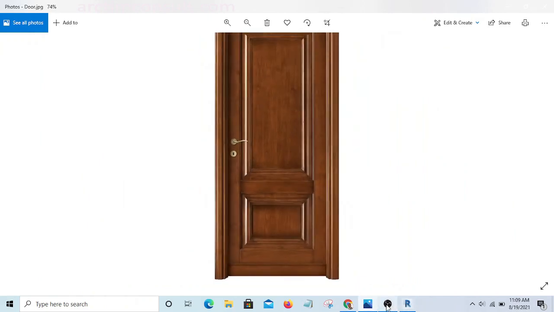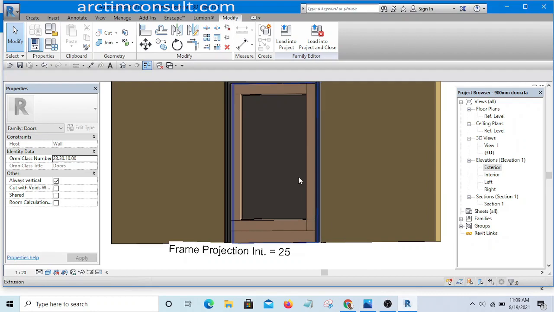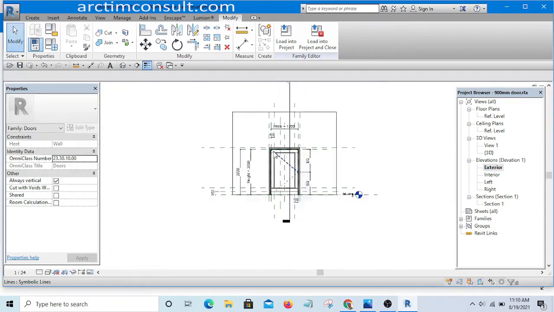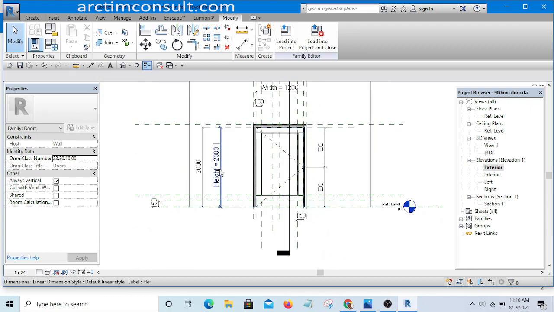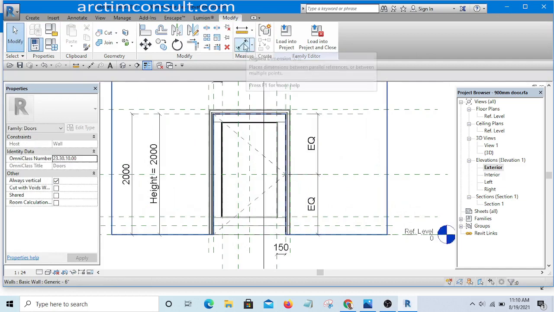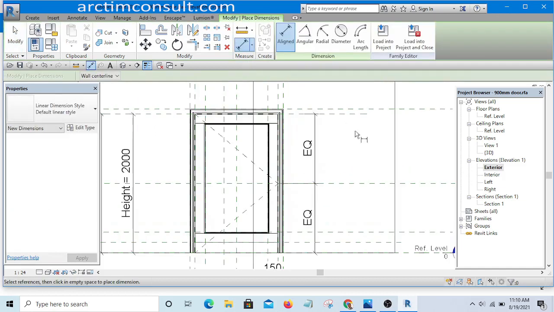So we will go back to our exterior view, and I'm going to place another reference plane, RP for reference plane, here and assign a dimension to it.